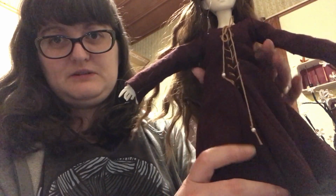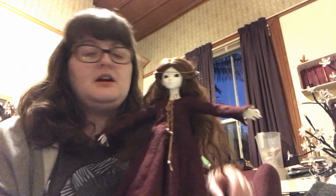But yeah, I'm not really sure what I'm going to do with this lady. I would really like to make her some leather corsets. But I don't think this particular dress would work with corsets. It's just too bulky. However, this could work nicely as a sort of everyday dress. I know historically a lot of people did not have a lot of clothes, but you'd probably have more than one dress. You might have two dresses, but you'd have more than one, because otherwise what do you wear on washing day? I have to fact check myself there, but I'm pretty sure that corroborates what I've read in my various research.